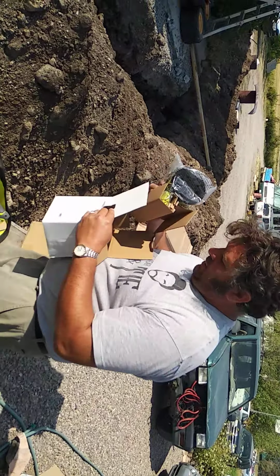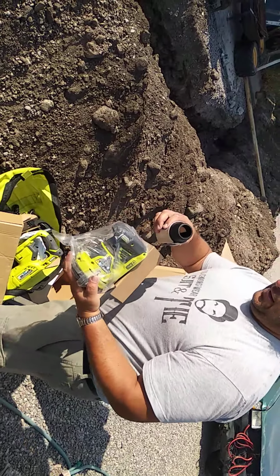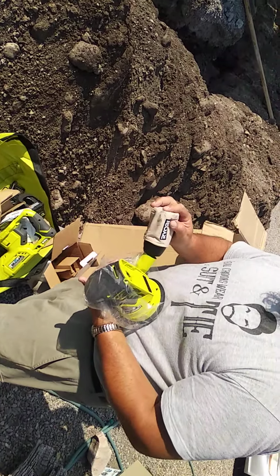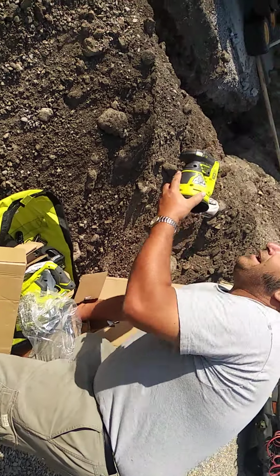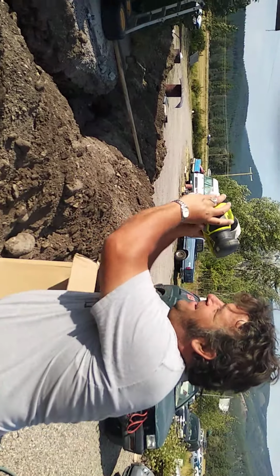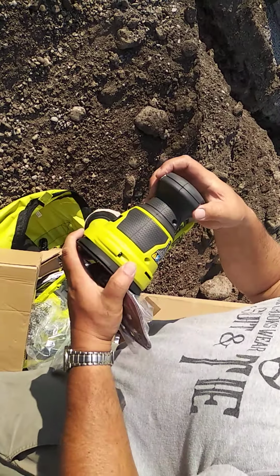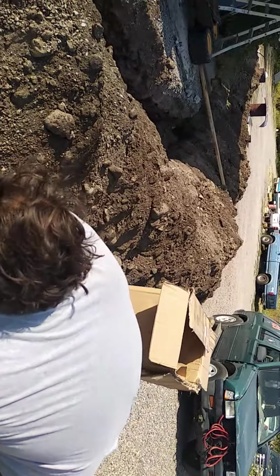I have no clue. Hold on. I don't even know what this is. This is the palm sander. It's got the dust cover there, so you can catch your dust. And then I guess that goes on the back of this guy here. Yeah, you got a sander here. Don't worry, it'll buff out. Just put a little sander on there. Then it came with some sandpaper right here, and put that on it. I've never owned one of these. This is better than what I had. So that's pretty awesome. Got a sander.